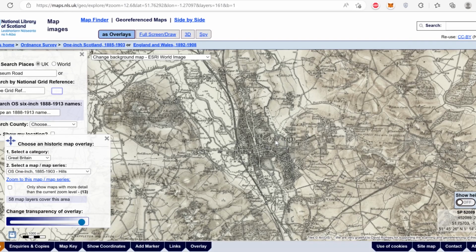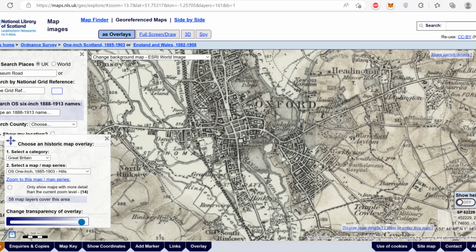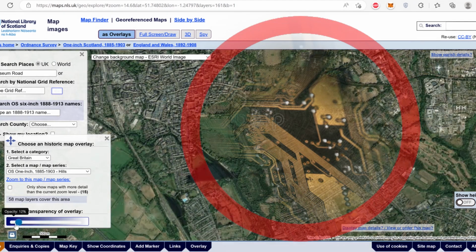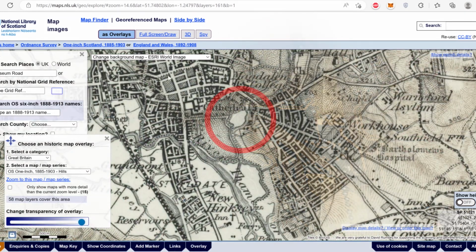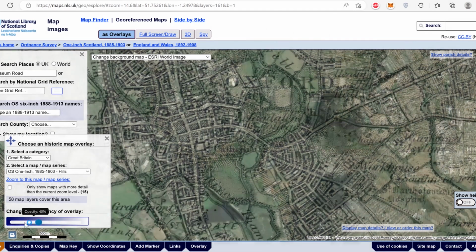I looked at some of the old maps, as I do, and the things that stuck out to me were at the side of Oxford, what looked like potential plots of old quarries or grassland, meaning Oxford was situated there on purpose due to its location, due to the trees potentially. This section I found interesting as it looks like a circuit board or part of a circuit board. The old pool or reservoir or water that was there is now a park or playing fields. The same story which I've shown in previous videos.